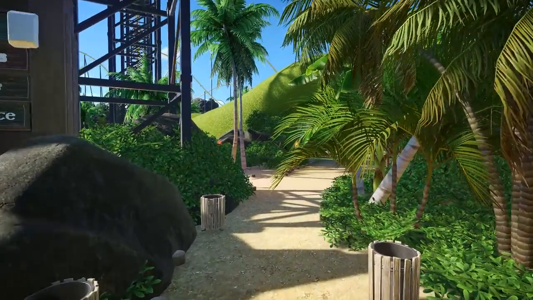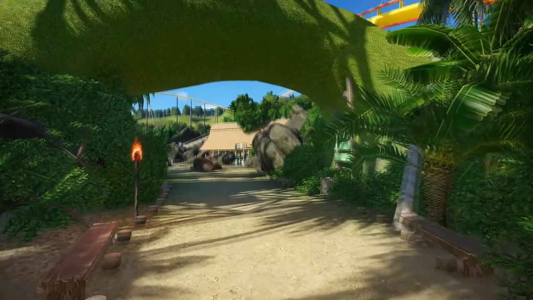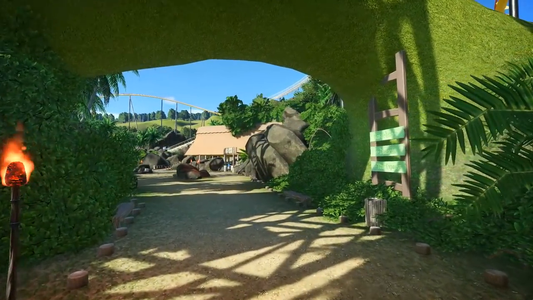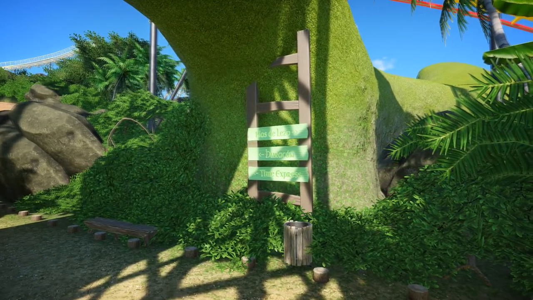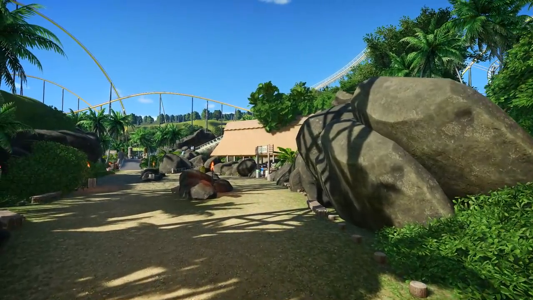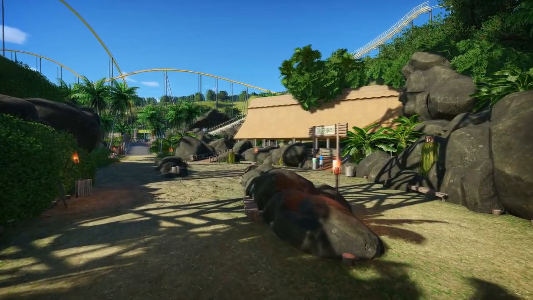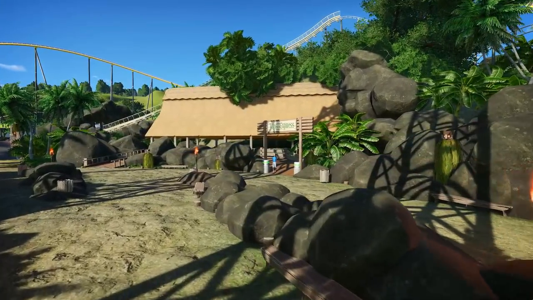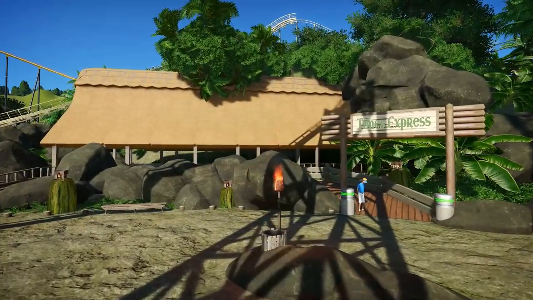Alright, so we're going to head around this way. Excellent use of pathing, by the way. I don't think there's a whole lot of dead end areas. It does seem like the park is going to kind of circle around some, so that's a good thing. Let's see, so let's head over into here. What do we have over here? What is this? Here's one of the Time Express stations.